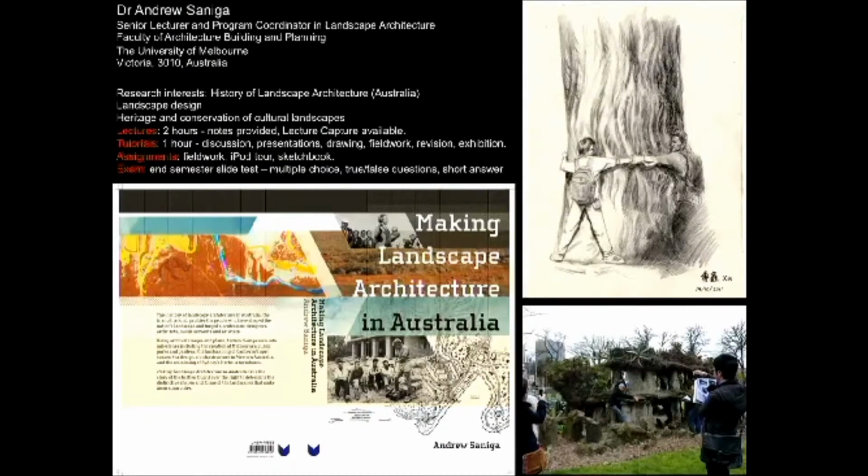My interest, of course, is in history and in particular landscape architecture as a profession and landscape design. But my book, as you can see on the screen here, was very much centred on the Australian profession of landscape architecture. Although, of course, I do teach, and the content of my course involves European history and American history. I'm also interested in heritage and conservation, and so there's a little bit of the conservation side of landscape architecture involved in the subject, but it plays a minor role, and the subject is more about history itself.